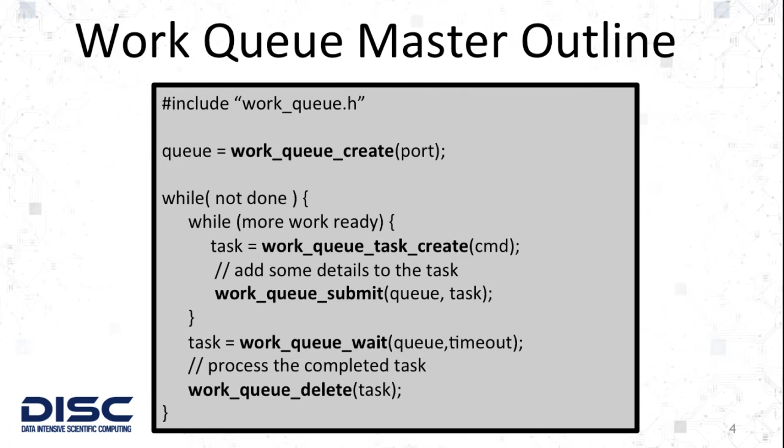And once you've created all the tasks you need for the moment, then you call WorkQ wait. WorkQ wait transfers control to the WorkQ library and causes tasks to be dispatched to workers and work to be completed. And whenever a task is completed, it will be returned as a result from WorkQ wait. If that result is non-null, you have a task done, so you can do whatever you need to do with the results and then delete the task. And then from there, you can go back and submit more tasks, or you can wait again. WorkQ is an example of a submit wait API. You can see right there, we submit tasks and then we wait for them.